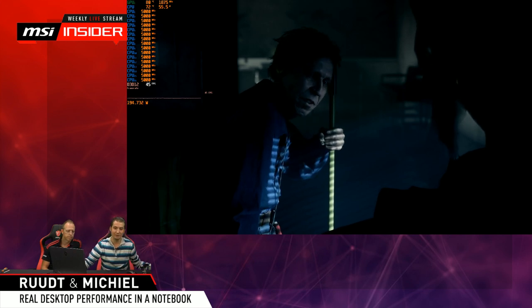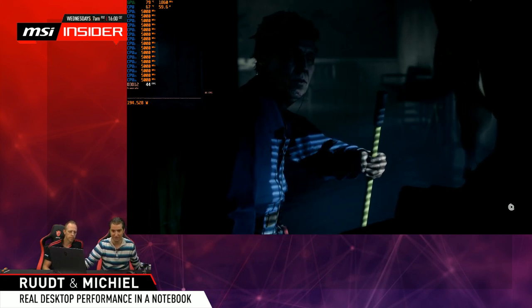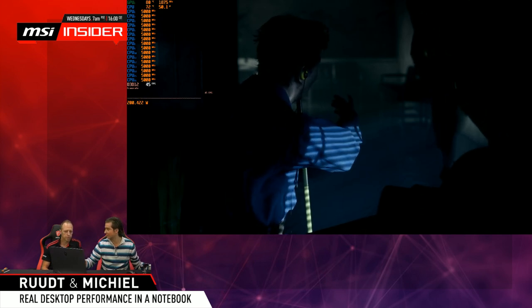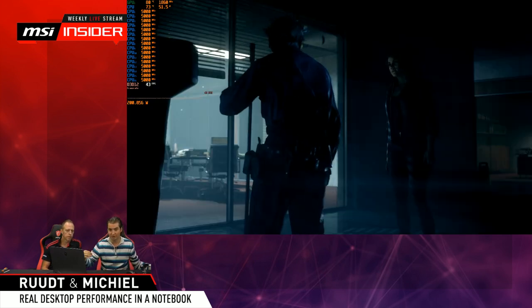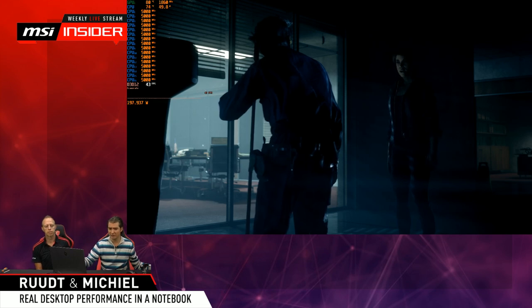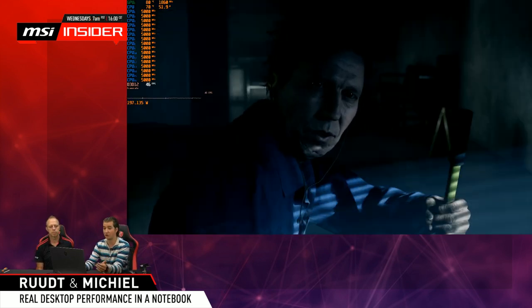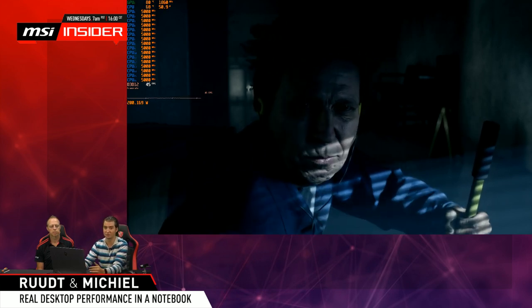Edwin's asking, can you program the sensitivity of the keys on the keyboard like new SteelSeries? This is a chiclet keyboard, so it has a fixed point where you press it. Sensitivity, I think you need analog input for that, so this does not provide any analog input. So it's just on or off at a fixed point.